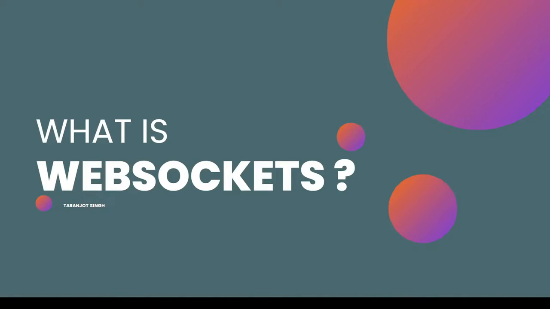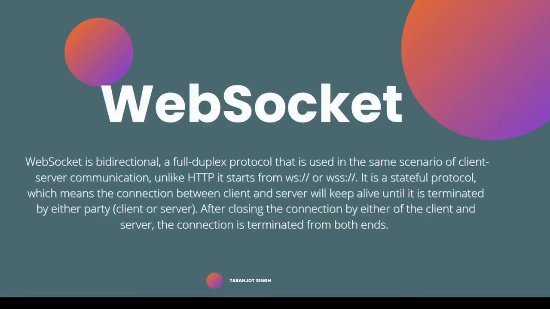So coders, in this video we will learn what is WebSockets, and we will briefly learn what is WebSocket, and then go deep dive into it. WebSocket is a bidirectional, full duplex protocol that is used in the same scenario of client-server communication. Unlike HTTP, it starts with WS or WSS. So what does it mean? WebSocket is a protocol like HTTP, and it also starts with WS or WSS. Like HTTPS, WebSockets have WSS.